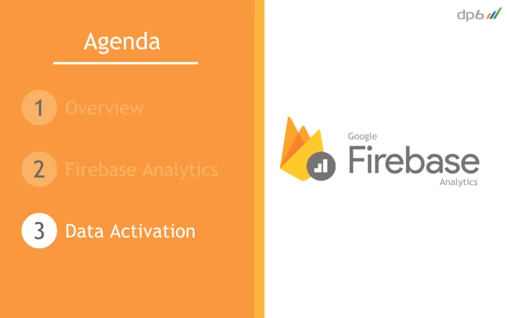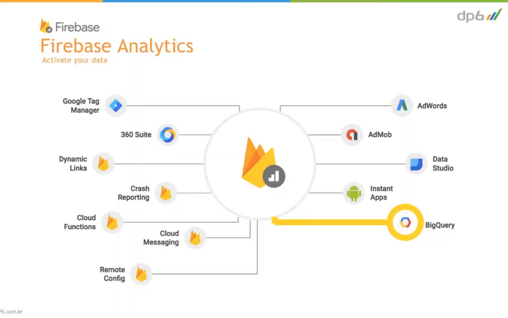Continuing that trend, let's talk a little bit about data activation. So how to use the data that we've measured and all the information that we have now through our events and user properties and the audiences we created to bring new people in and to better connect with your audience and make sure that people that are using the app are very happy and very satisfied. So basically, Firebase Analytics connects with a bunch of tools, not only within the scope of Firebase itself, but also Google-specific tools that are outside the scope of Firebase.